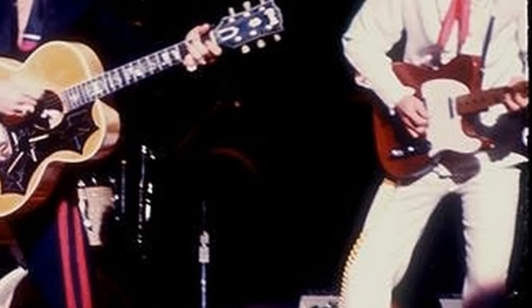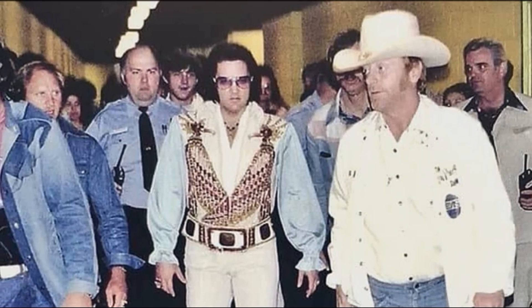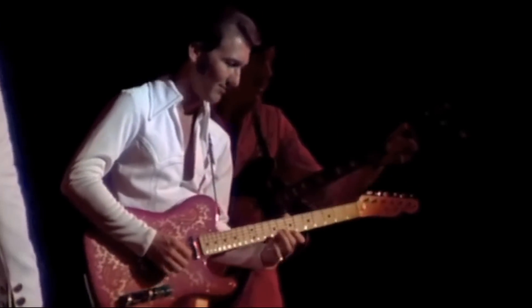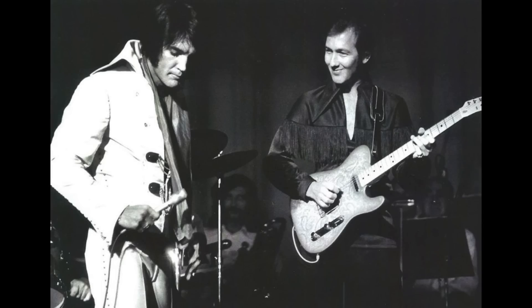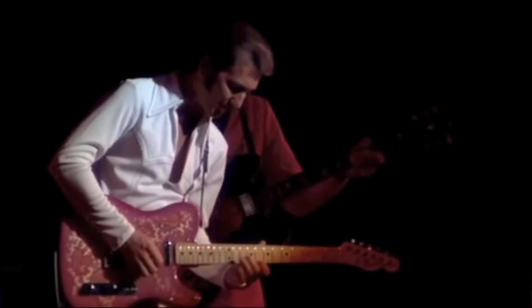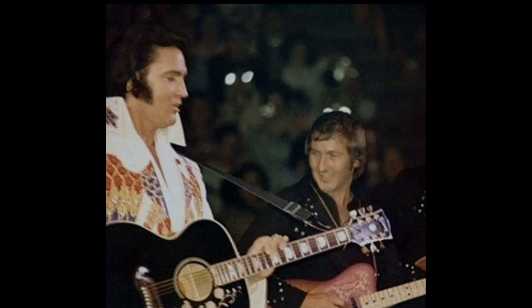"Two weeks later, we had about two weeks left in Vegas. Red West came to me — the Memphis Mafia guy. He came to me and said, 'James, you've got to play that new guitar.' So I was a little nervous about playing it. I figured it's a little too flashy. Elvis might say something on stage and, you know, might embarrass me. But anyway, I played the guitar that night. We did two shows and he never said anything. And after the second show, Elvis said, 'Hey James, I noticed you were playing a different guitar tonight. Man, it sounds great. And it looks good.' And I said, 'Yeah.' So I told him the story. I said, 'Yeah, I was a little nervous about bringing it out on stage. I don't know what you might think about it.' And he said, 'No, it looks great. It sounds great. So play it all you want to.' So I continued playing it. And it was great."